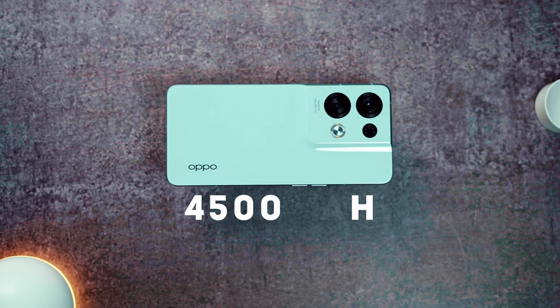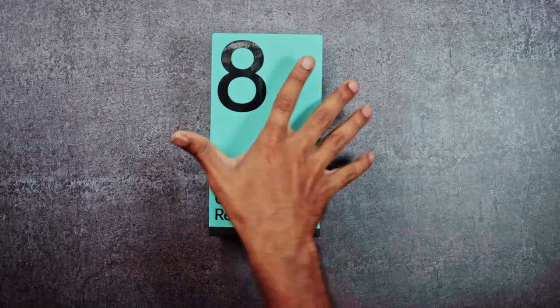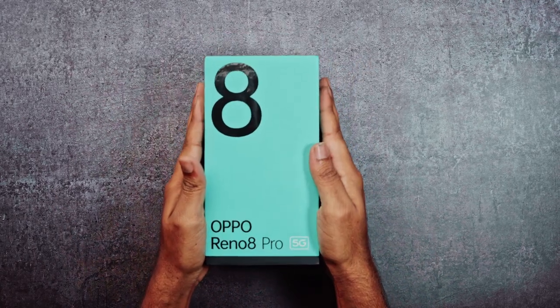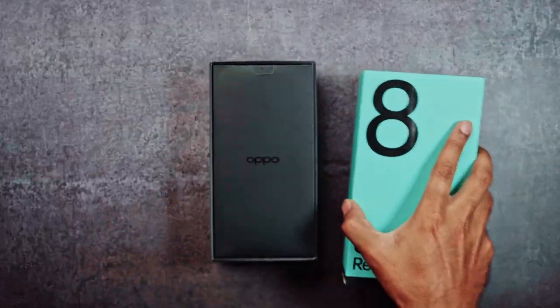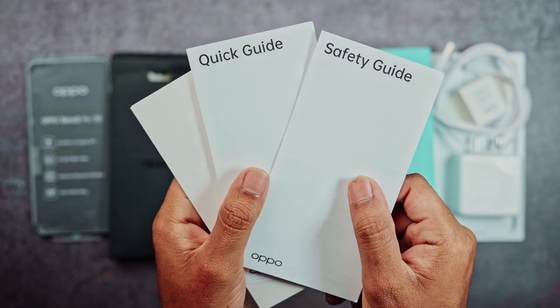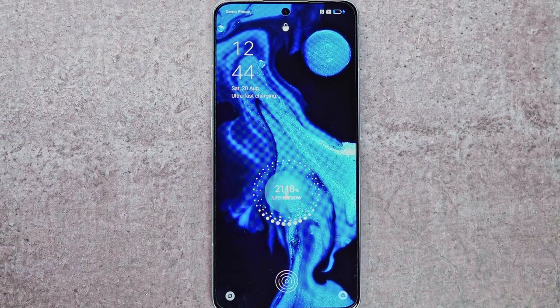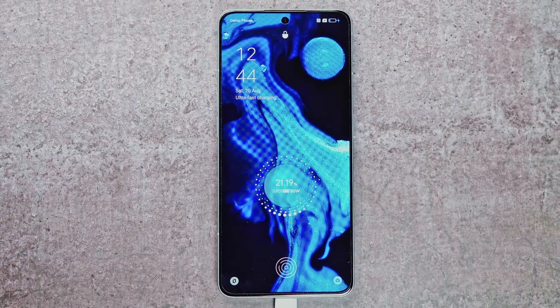Since this is a very slim phone, it's got a 4500mAh battery with 80W wired charging, and daily usage was normal up to 6 hours. Oppo hasn't been cheap with its charging brick either. The box contents include the phone, a nice quality silicone case, the paperwork, an 80W SuperVOOC charging brick, and the USB cable. In our testing, the 80W SuperVOOC can charge your phone in roughly 37 minutes.